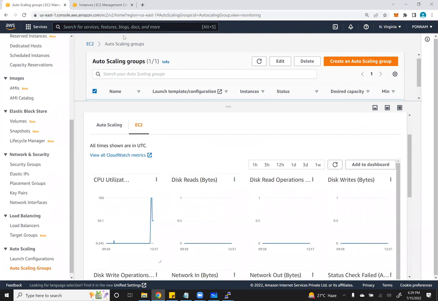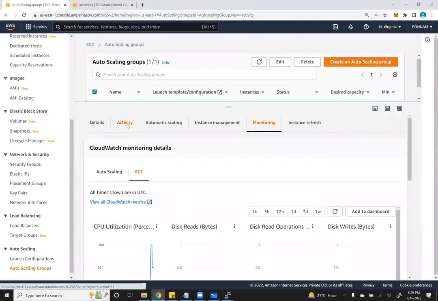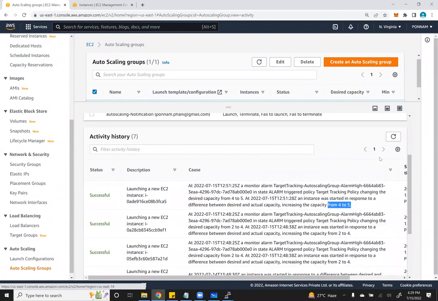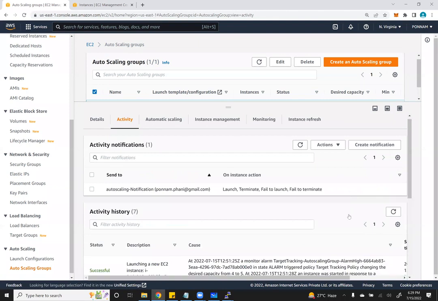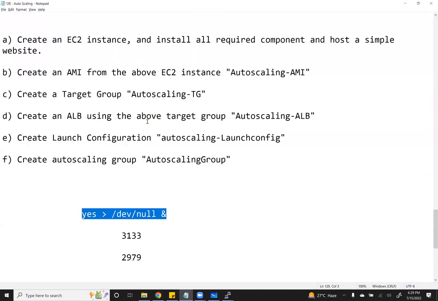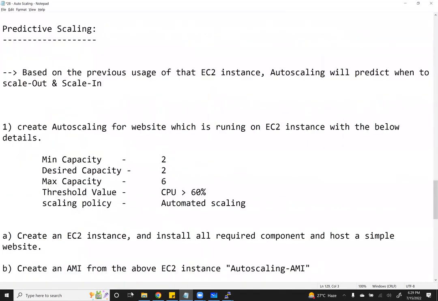Not 20. You can create 30, 40 also. But you have to increase that, right? There is a soft limit. Soft limit is 20. Yeah, everybody will use more than 20. That depends on their requirement. Depending on their requirement, they have to use it. Okay, if I go to the activity, total 5 servers are there. Okay, what is the limit we have set? 5 or 6? 6. Okay.